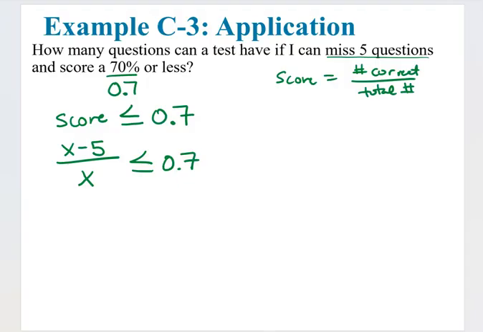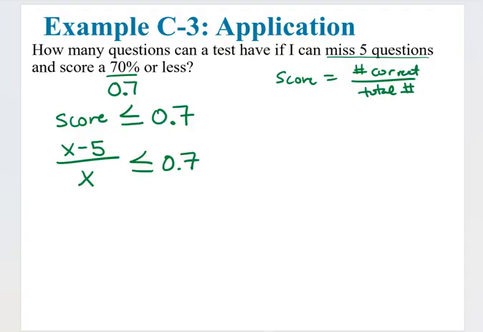Okay, and there's a couple ways. We could do this on the number line. We could just solve it as it is. We have some options as far as these applications go. You don't always have to solve them using a number line. I just think the last example we did with the geometry, you really needed the number line because there were so many things that you had to keep track of in this problem. So this inequality, I think I'm just going to solve it, and we'll go from there.